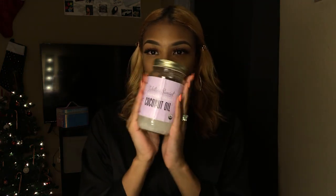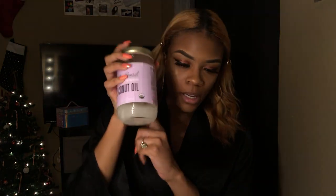Okay, so I like to clip my hair back if I have my real hair out. If I have on a wig or something, then I'll just swoop the hair behind my ear, because I don't really care if I get it wet or anything. So to take off my makeup, I do like to use the coconut oil, and I put mine in the microwave to kind of get it a little bit liquidy, because it does go solid, of course, leaving it out. So I like to use the coconut oil first to take off my makeup.